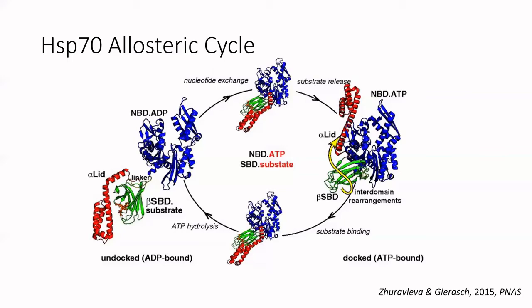In the undock conformation, the alpha helical lid is closed over the SBD, so the client is trapped inside, allowing Hsc70 to help the protein to fold. Release of ADP and binding of ATP allows the folded substrate to leave and the process can start again. It's also worth noting before moving on that ATP binding and hydrolysis does not happen on its own. Co-chaperone J-domain proteins are involved in mediating the ATP hydrolysis, and nucleotide exchange factors, or NEFs, are involved with exchanging the ADP for an ATP in the cell.